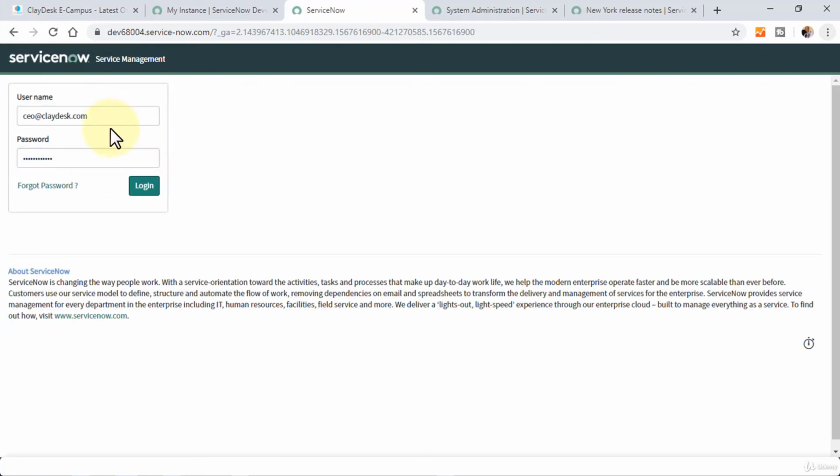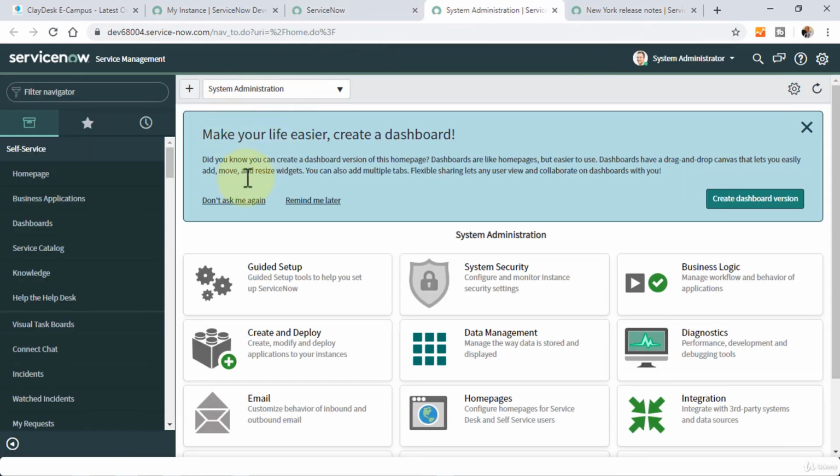So once I enter the username and password, once I click Login, it's going to allow me to log into the service management dashboard. Awesome. So it's really this simple. Just make sure that your credentials for the developer platform are different than your credentials for the ServiceNow service management platform, and that's important.